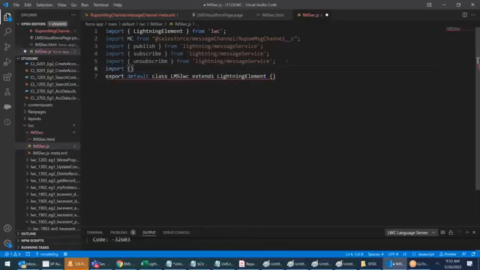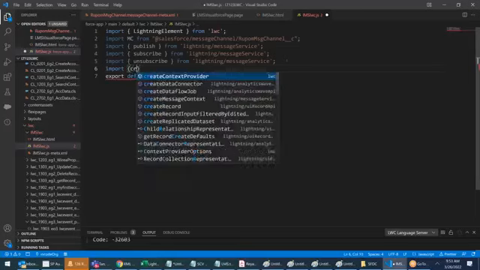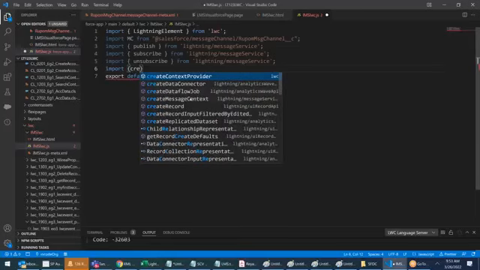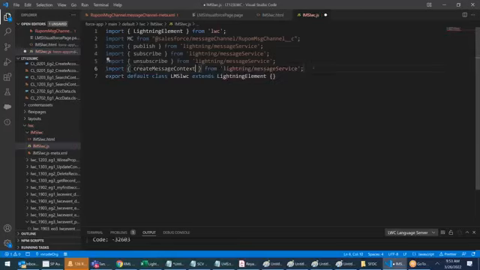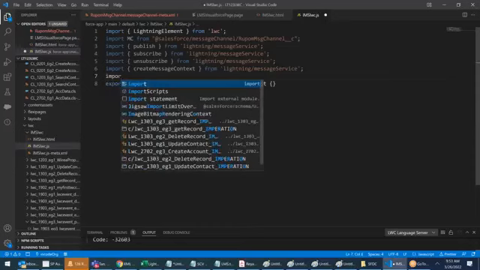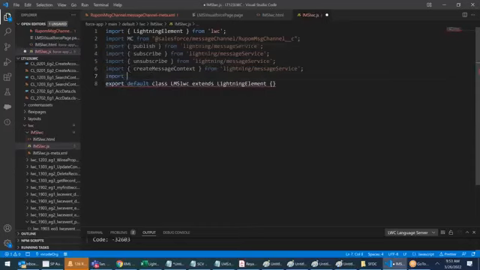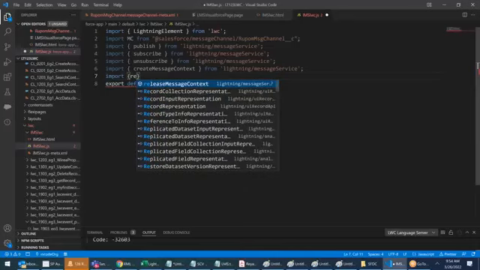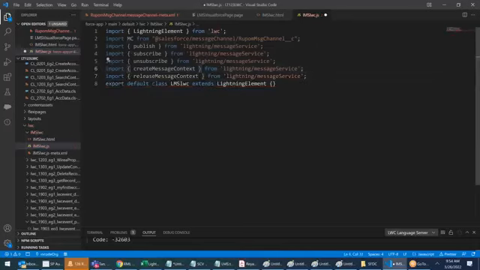Import create message context. Import release message context. These many imports I have to do, and all are from the same service.